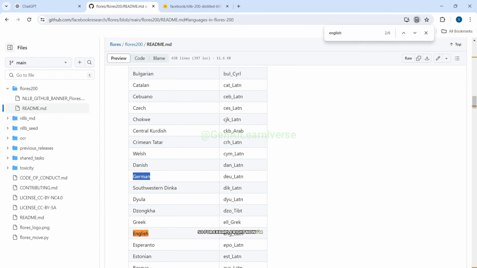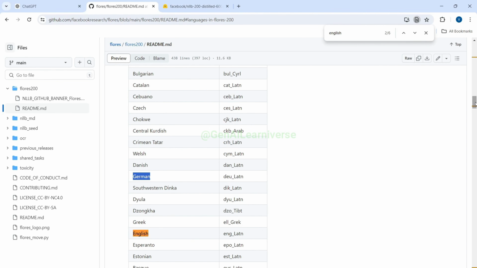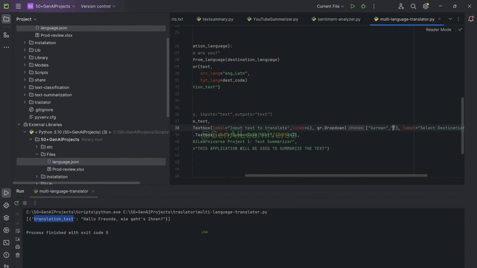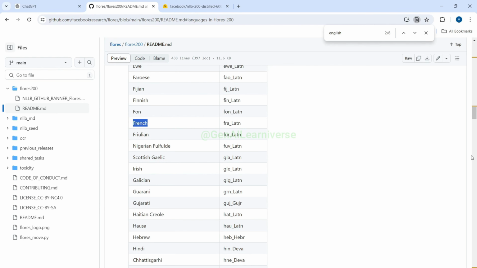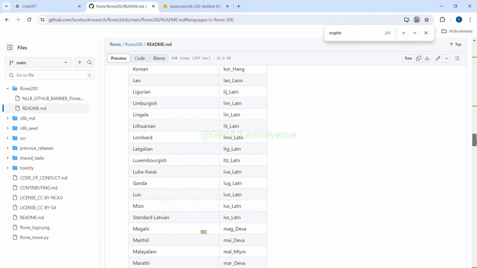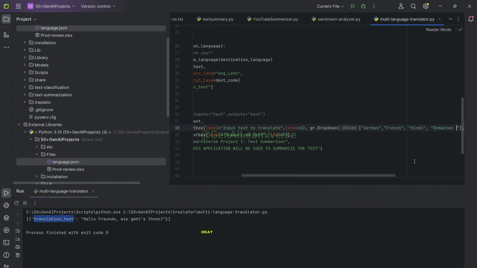So for example, right now I'm adding German, then French, maybe another language, Hindi, then maybe Romanian. Okay, so I've added all my languages.